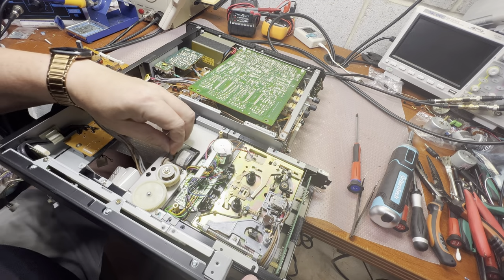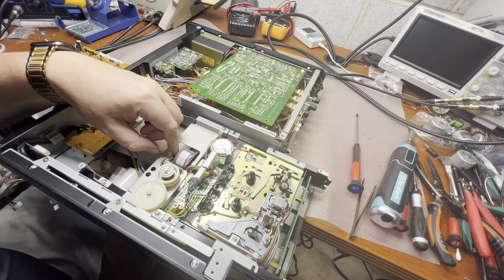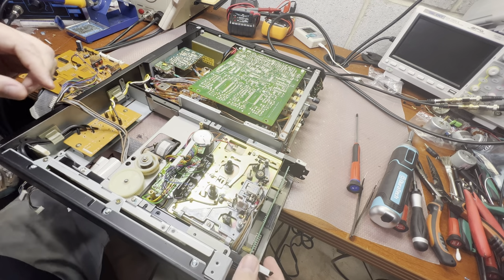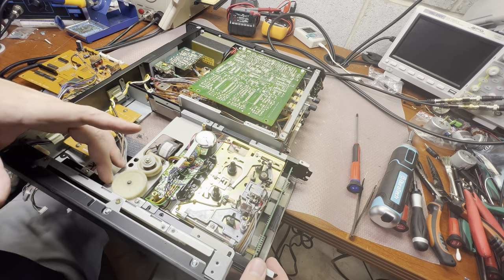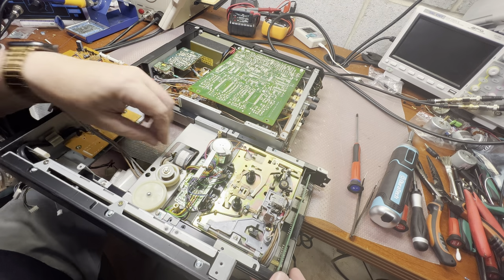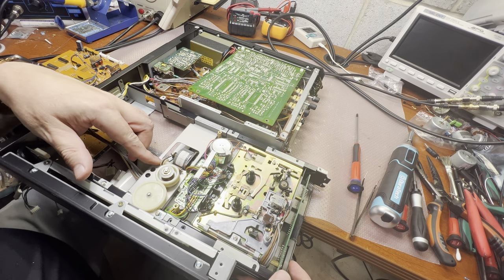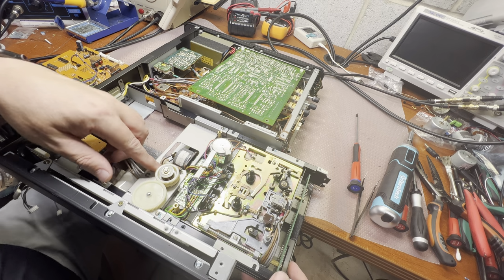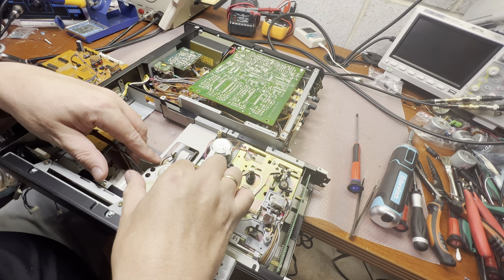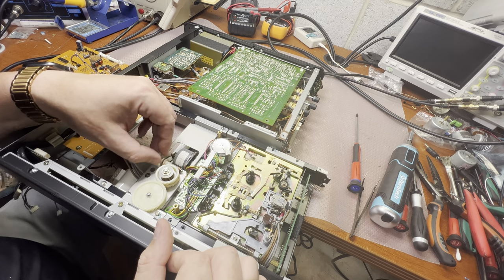Here. The belt needs to be replaced for this mechanism. So you see this has a gear mechanism, not a worm like a Sony, but just a gear mechanism. Oh yeah. Now this will be tricky to replace this belt. You need to push out the shaft to release the worm gear.